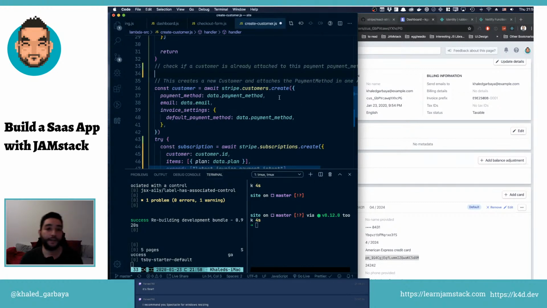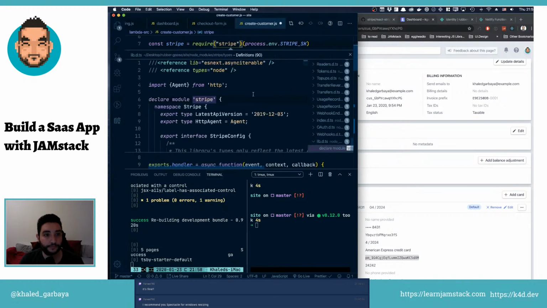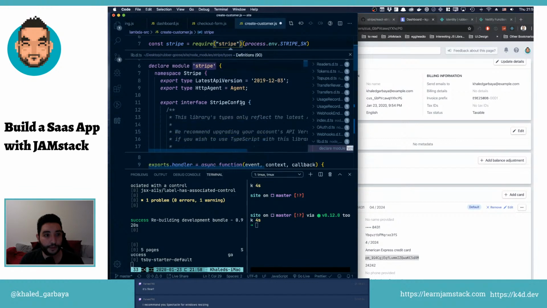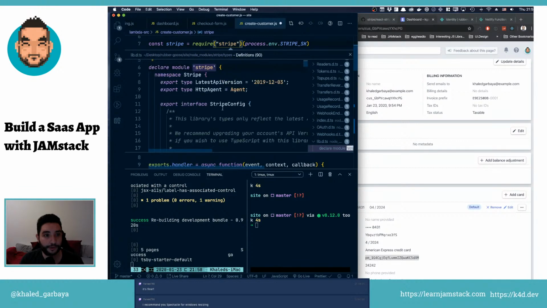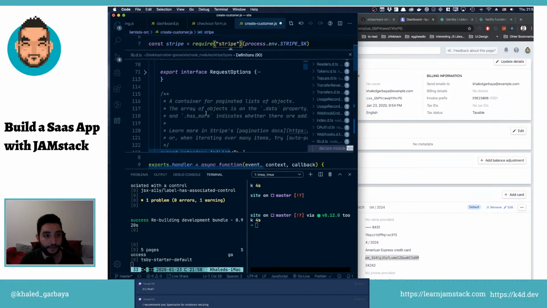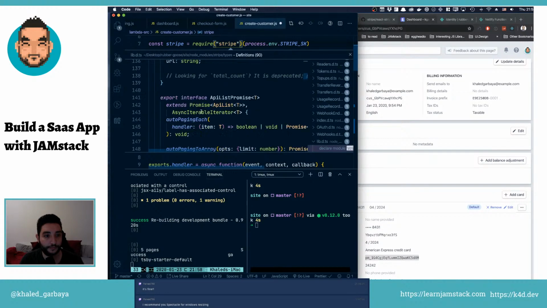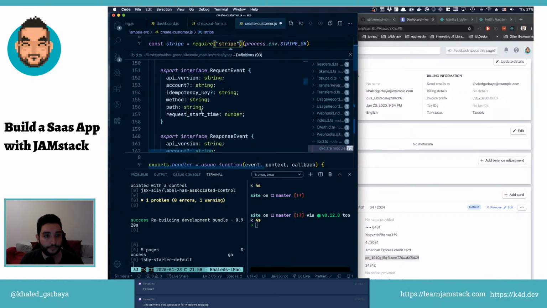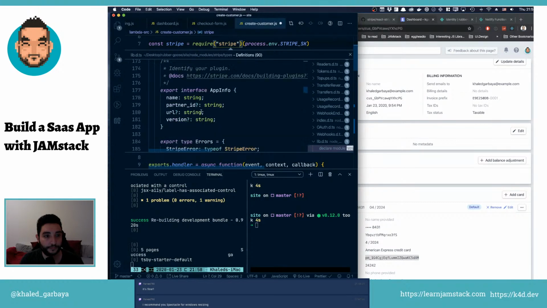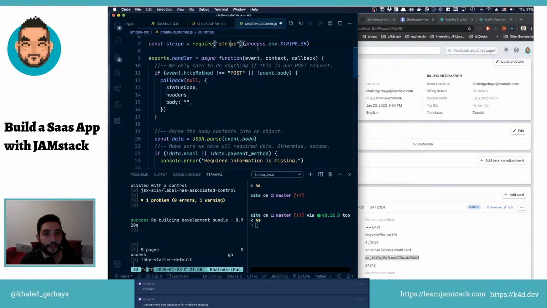All right, so I guess we need to look at Stripe. Okay, Stripe. We don't need the config. We don't need this. What do we want to do?